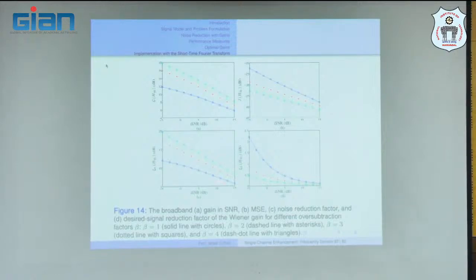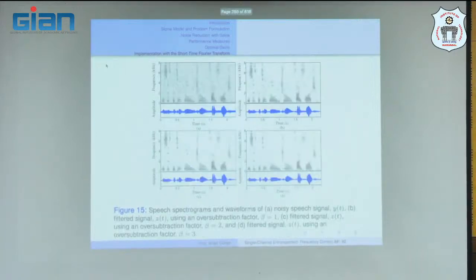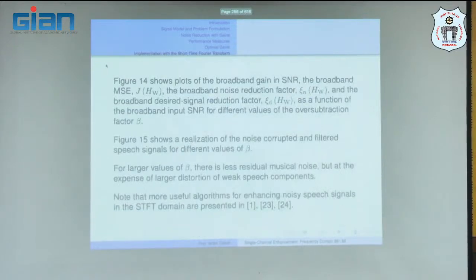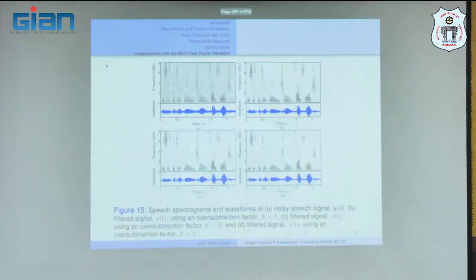Okay? So beta and mu play here similar roles, which is nice to see. If we take a realization of a noisy signal, with a certain signal to noise ratio, I don't remember what it is here, probably it's in the code, then this is the enhanced signal when beta equals 1.